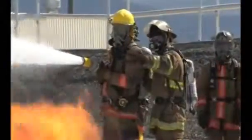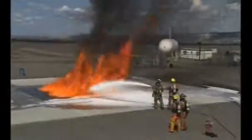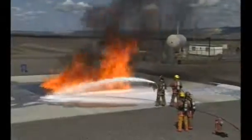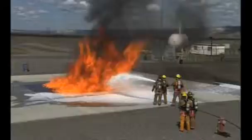In a gas spill scenario, the vapors from the fuel are actually what's burning. What we're going to do is teach these guys how to apply foam that lays a suppressive layer over the top to suppress the vapors and take the fire out. Make sure you go side to side and cover the whole thing — see how you're making a blanket across it.